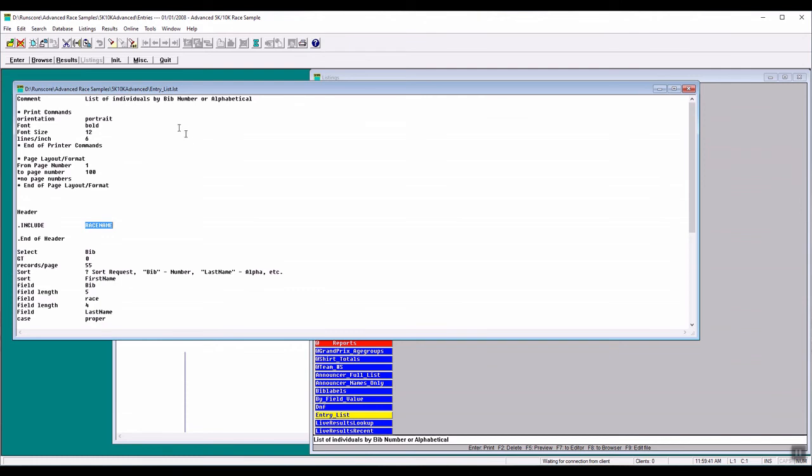The other thing in listing files, we have three types of reports or three types of scripts that we're going to be using, and they are going to include a basic action, any action that's going to affect the data in the database, and those will not call for any output. The other one we have is a report, and the report will allow you to print out information while you call the fields, the sorts that you needed to provide a listing of all the applicants. And we have the printer command section, a page layouts section that will show you what orientation, fonts, and size of the page to be able to print out in your reports. We'll cover those a little bit additionally later.